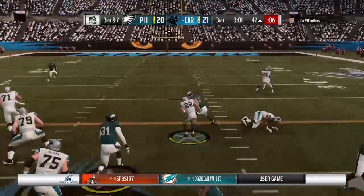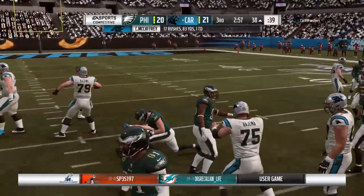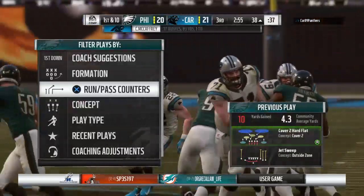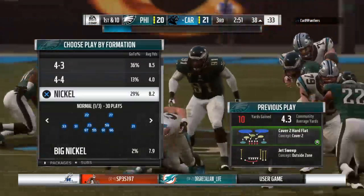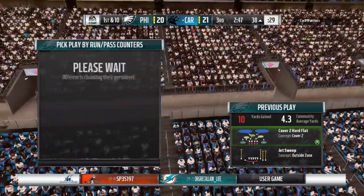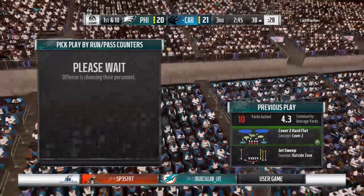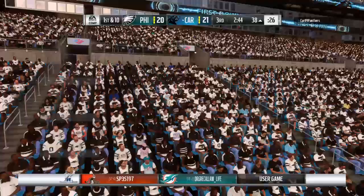They'll run it now out of the gun. And they'll get him down as he's inside the 40. It goes for a gain of 10, and it's a first down. Looks to me like maybe there's a little attrition setting in with this drive because when you see that type of a run, I get the feeling the defense is getting a little bit tired. And that's the last thing they need, especially when they look up at the scoreboard.